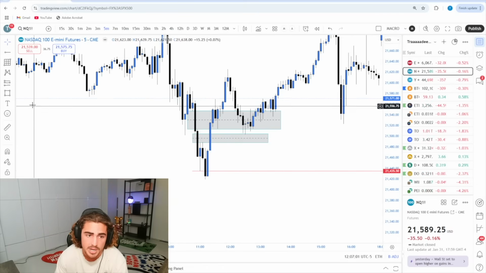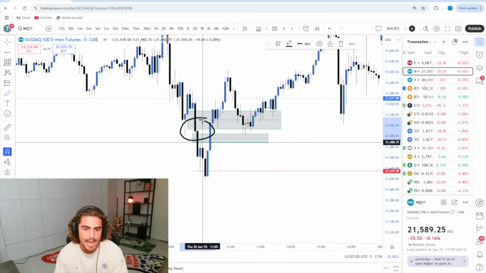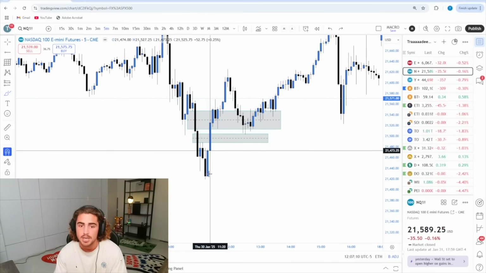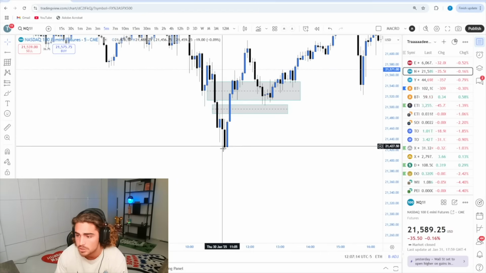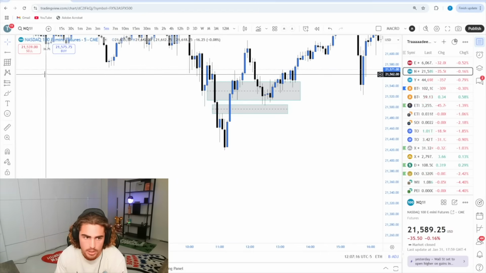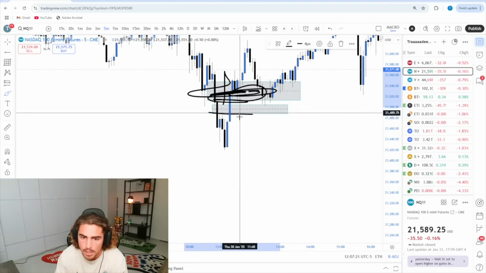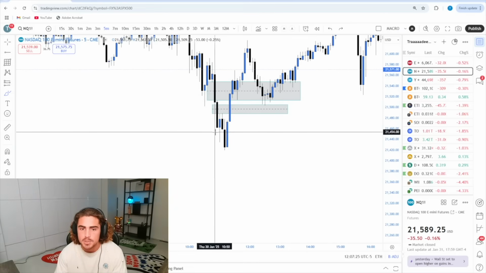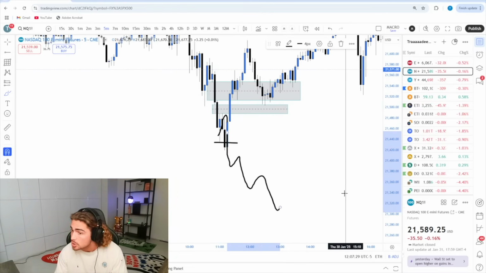So now we don't care about these fair value gaps that are above this high. Why? Because price already moved up and then took out this low, continuing the downtrend. So now, even though there's no confluences within here to push price down further, from this high and above, we don't care about it. We're not looking for price to retrace into these fair value gaps, then continue down. Why? Because we already retraced and then we already took out this low, showing that this downtrend should continue.